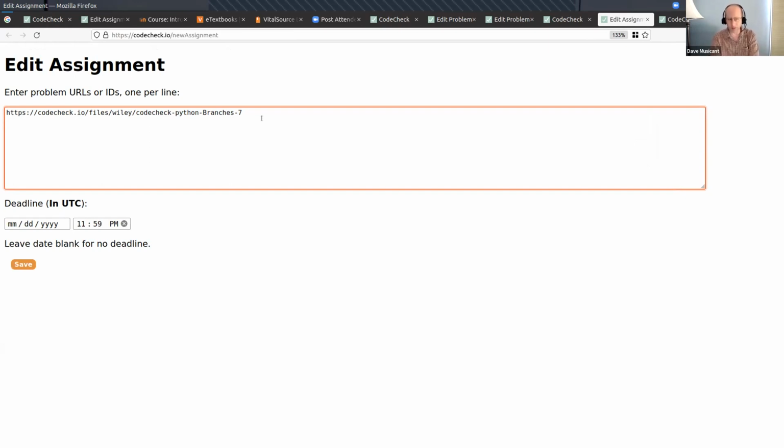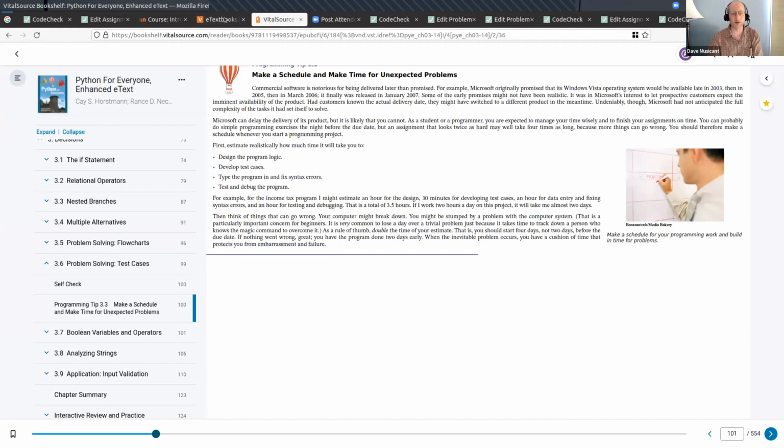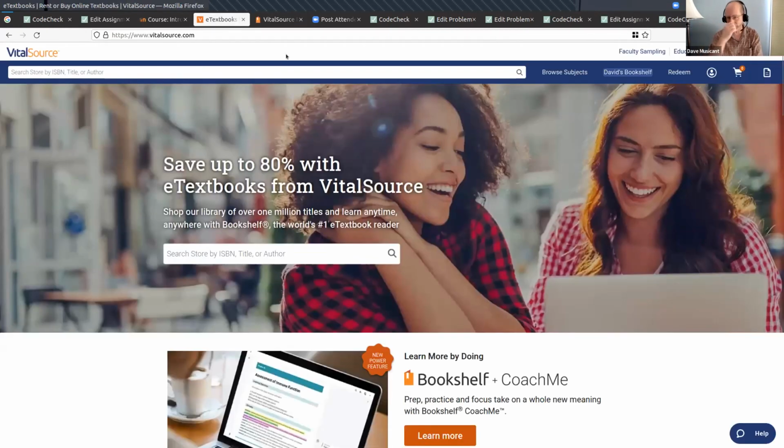Another source of problems is from his textbooks. It turns out that Kai Horstmann has a bunch of ebooks, well, real books and ebooks, and all of those ebooks have interactive problems inside them, which seem to be essentially embedded code checks. And you can take those problems and use them. So if you have access to his ebooks, and I've been using Vital Source, which is a website that lets you get access to ebooks for educators, you can get access to his books for free. And by the way, this is not anything underhanded. I learned all this from the CodeCheck website. Horstmann encourages you to do this. You can go into Vital Source and request free access for evaluation purposes for the books.